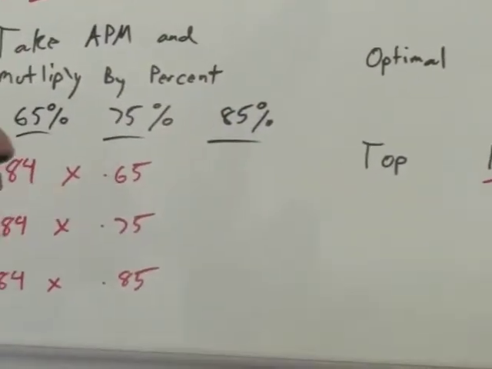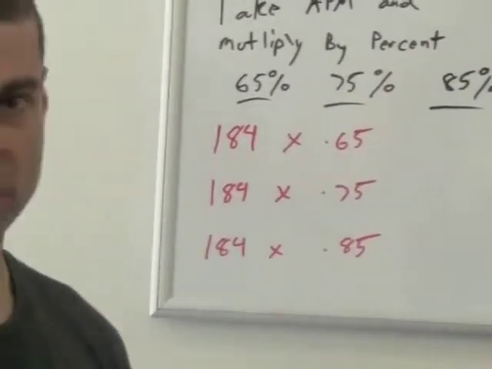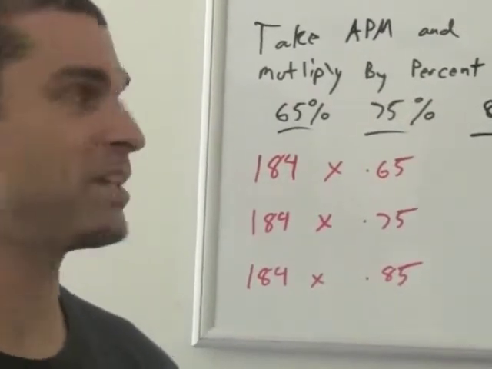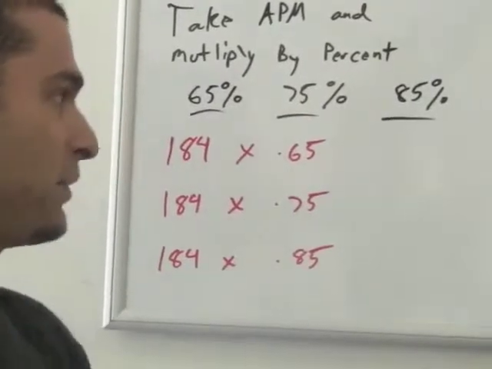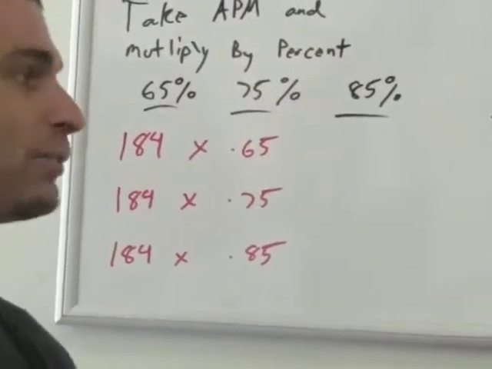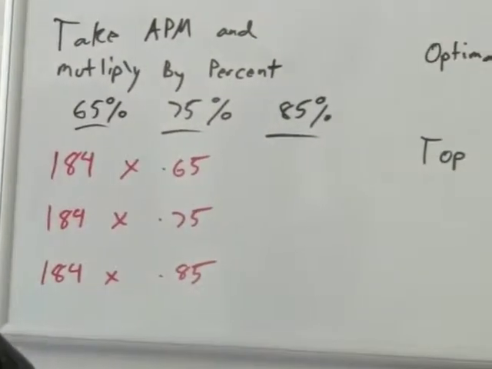Okay? So basically what you want to do is work through each of these heart rate zones, and what it's going to do is give you each of these specific values. Again, I do suggest that you try to work at the optimal value, and if you want to try something like high intensity interval training, then you might want to work yourself up to the peak training.